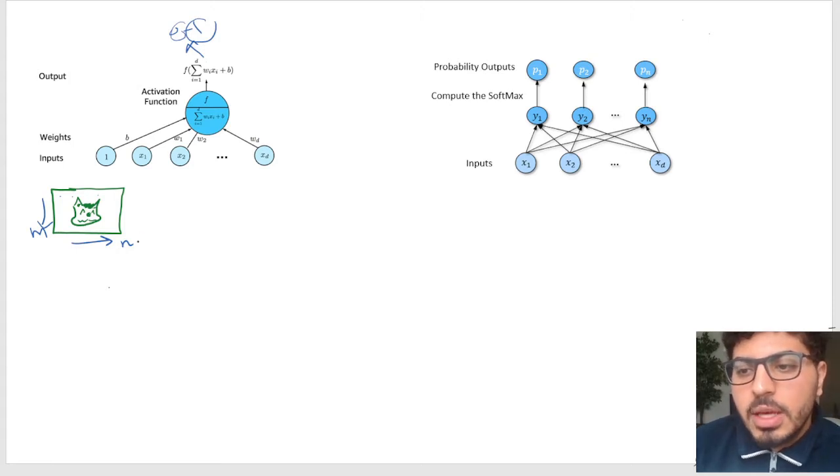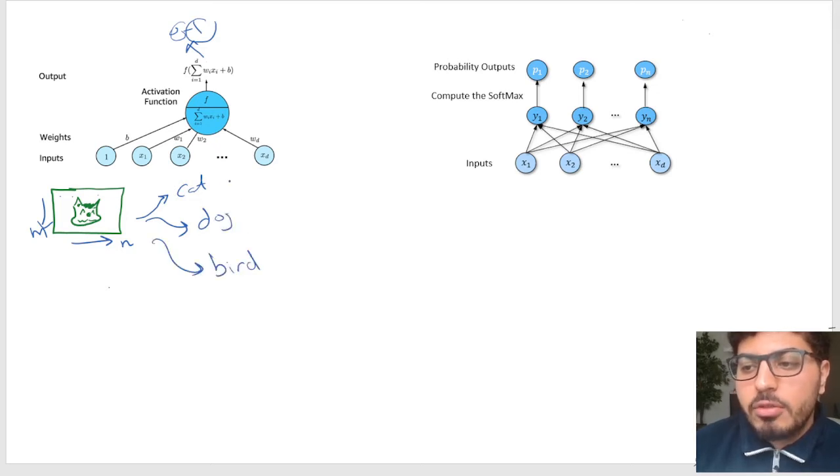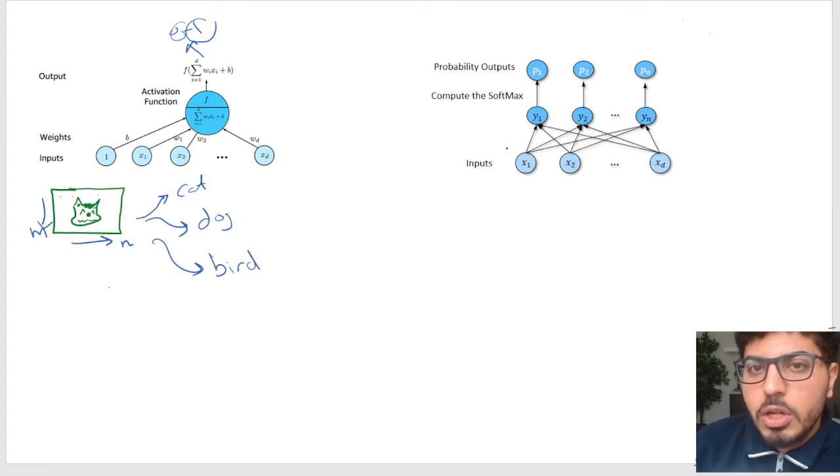Now, in our new setup, let's assume you want to do multi-class classification, where you want to classify if this is an image of a cat, or a dog, or a bird. So let's assume we have only 3 classes that we want to predict, and we have an image, and we want to know, does this image represent a cat, a dog, or a bird? And this is exactly what multi-class classification does. You can imagine a multi-class classifier in its simplest form as a bunch of binary classifiers stacked together, and each of those classifiers is predicting a certain class, the probability of this image belonging to that class.